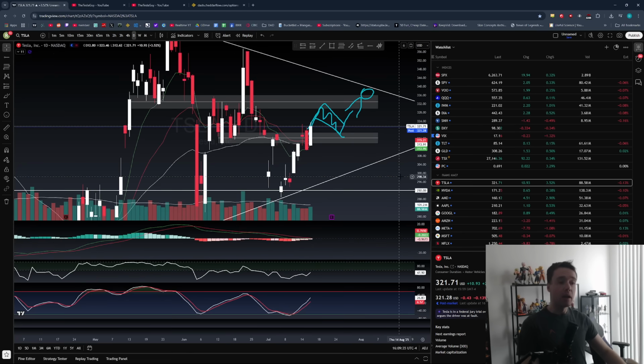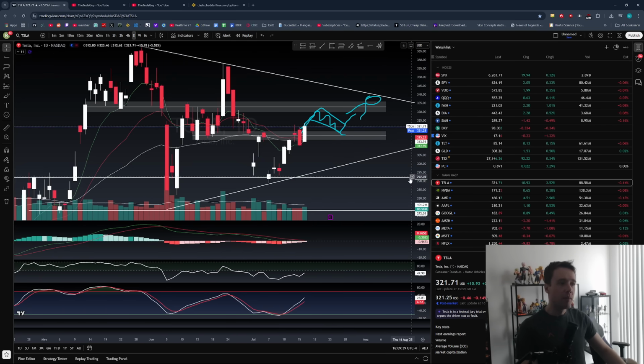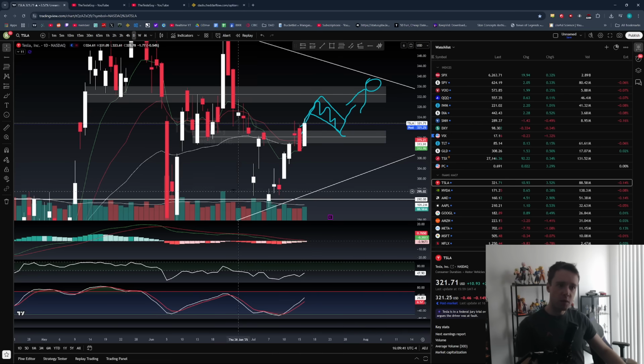So that's kind of like the shorter-ish time frame that I'm looking at right now and what I can potentially expect to see. Looking at it on the daily is kind of showcasing pretty much roughly the same thing, but this is a slightly more bullish path. But again, you have to remember it's a daily. It's a little bit more zoomed out, right? We can still get that 1 hour small little retracement, make our way back up to 330, then create a much larger bull flag, and then potentially head higher to 340 post earnings, and then we'll reassess after that. But this is kind of what I see on the slightly more zoomed out, for the next maybe 2 weeks or so, into earnings and then post earnings as well for about a week.